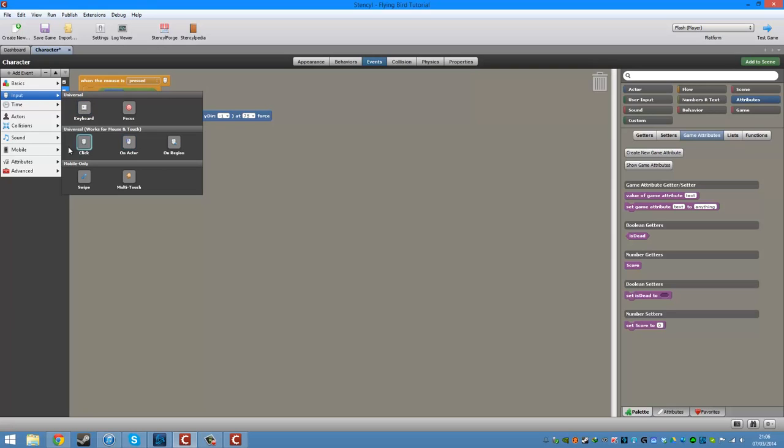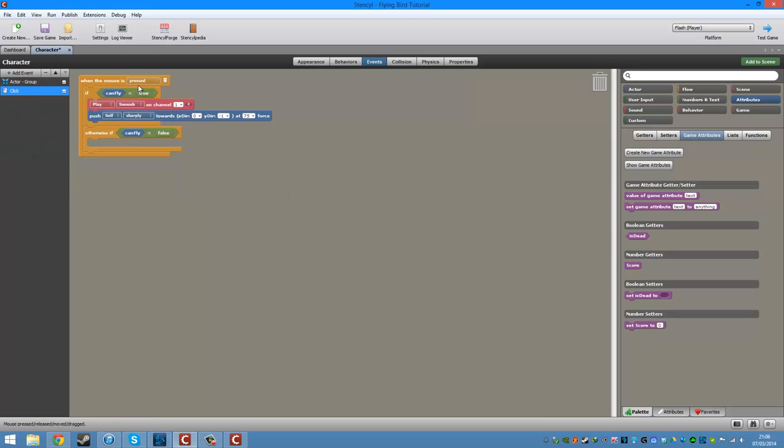You can leave it to keyboard if you want, but if you want to set it to a click, it's just under input and click. So anytime the mouse is pressed, or anytime your finger presses on the screen, then we want to check to see if you are able to fly. And by default, yes, we can fly because it's set to true by default. Then we play a swoosh sound and we just push ourselves up -1, which is the up direction, and I have put 75. I think before it was 70 or something.